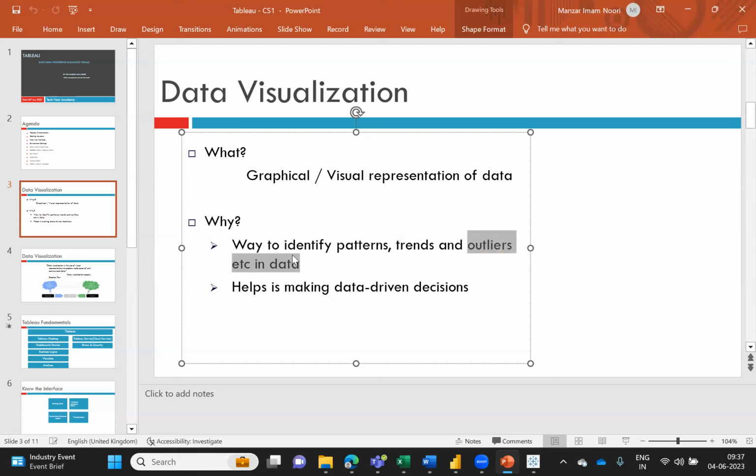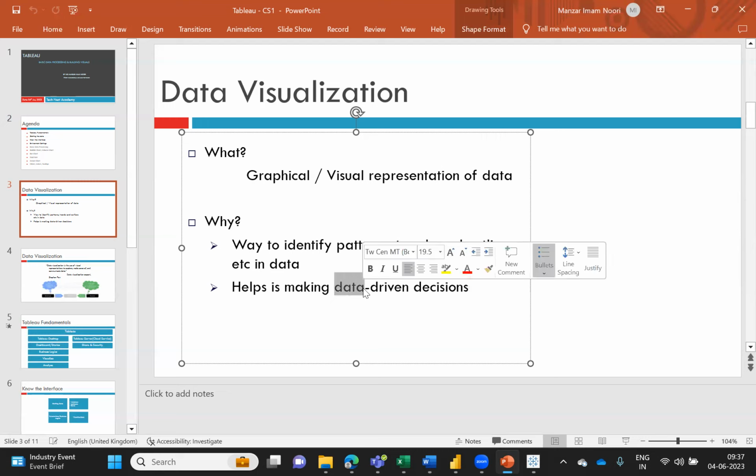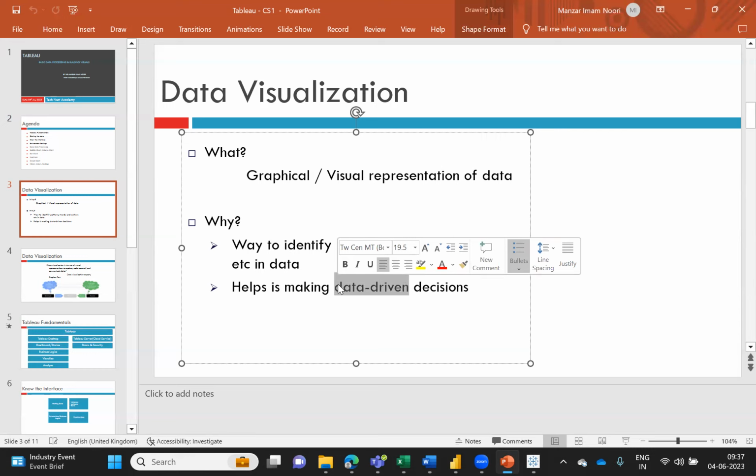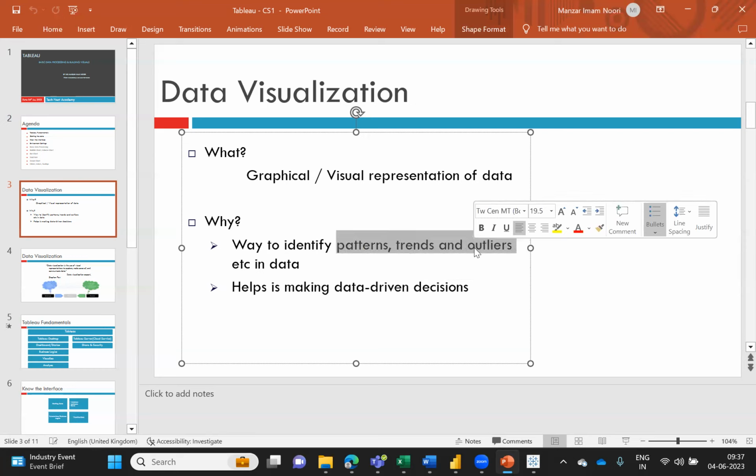And why do we identify patterns? To make decisions. This decision will be based on the data, not on assumptions or just on discussions. It will be made based on the patterns, the data trends, and whatever data is available.